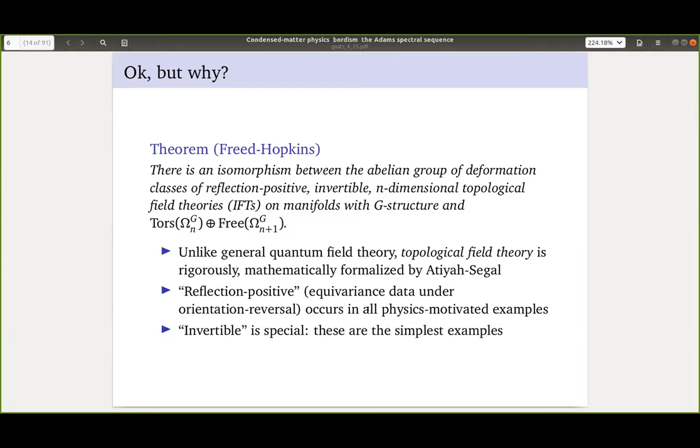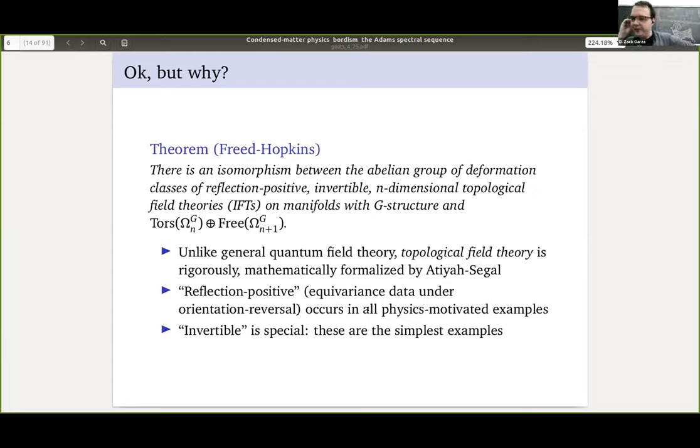So I think the reason this is going on is that there are two ways that people write down TFTs. This is like the Schwarz versus Witten type thing, right? And so if your TFT comes via some sort of topological twist of a supersymmetric QFT, should I expect that in those kinds of examples, you'll also ruin reflection positivity? Yeah. Okay, oh, interesting. Okay, great. Well, I'm happy to have learned that today. That's not something I knew before because I don't know much about those theories.